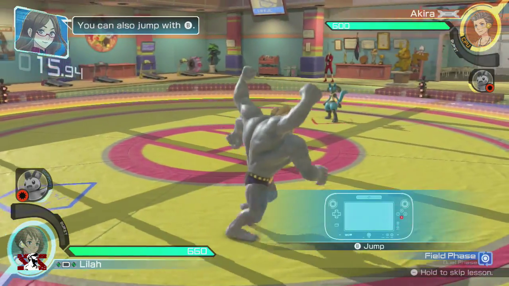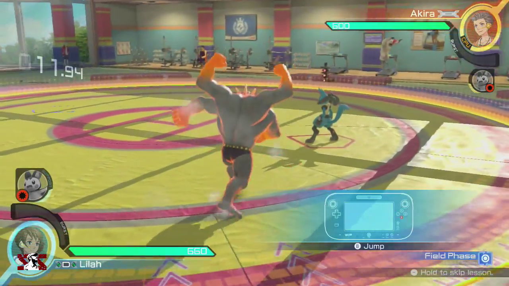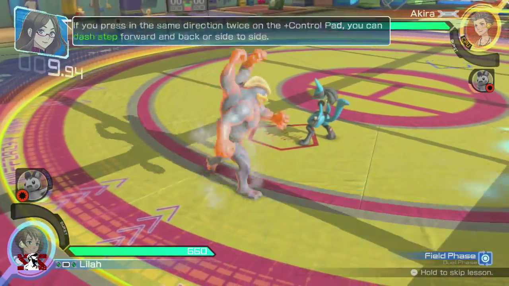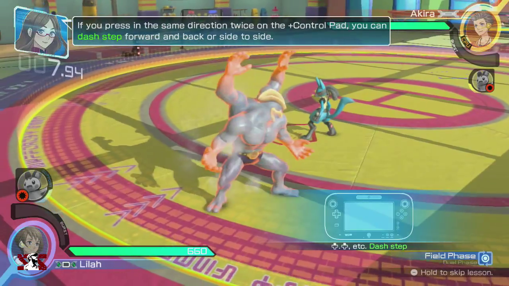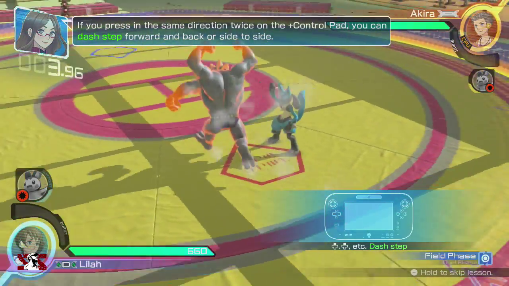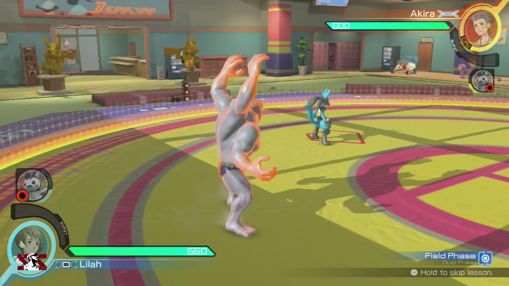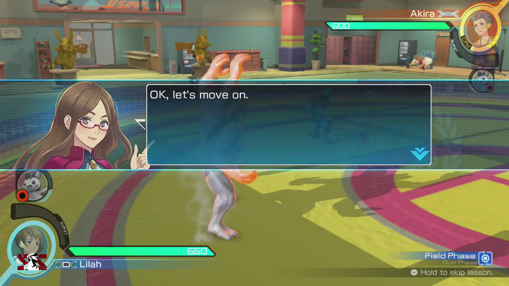You can also jump with the B button. If you press in the same direction twice on the plus control pad, you can step forward and back or side to side. Okay, let's move on.